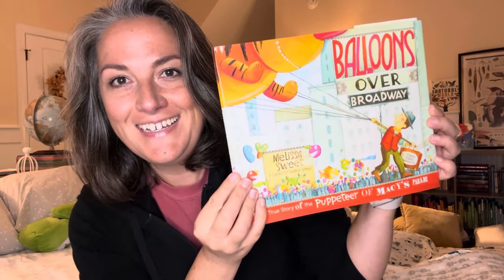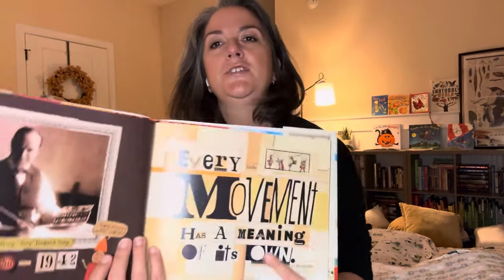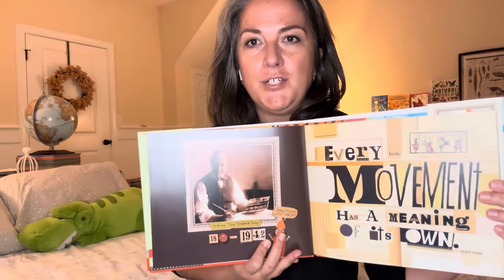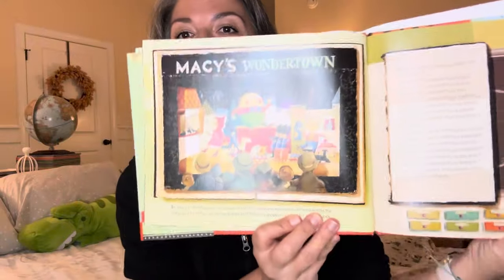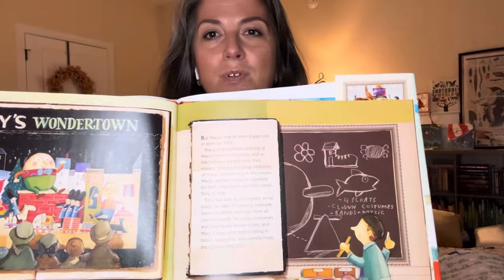I never thought about how that parade started. Some of the illustrations are actual pictures, and some are cartoon. It's just really well done, and the story is really interesting and really cool. I read through it a little bit, not in great detail. I did skim through the story, and I can't wait to read it with the kids. I told Brandon about it too, and I think we're all gonna read it together. It's just really cool. Like, look at this.